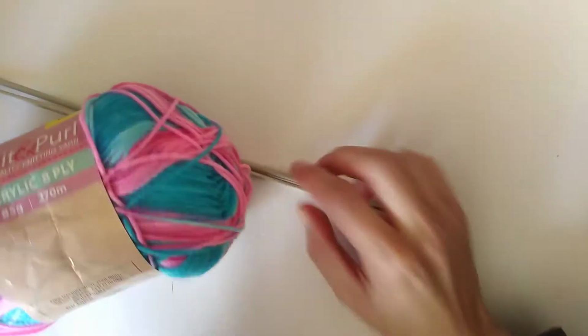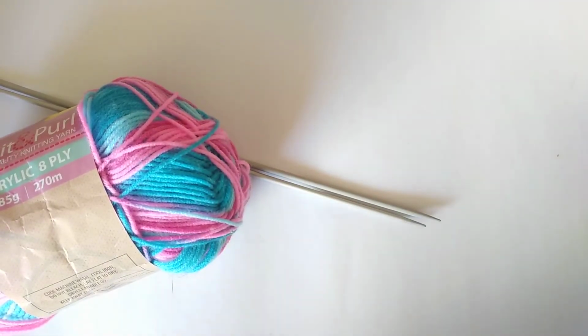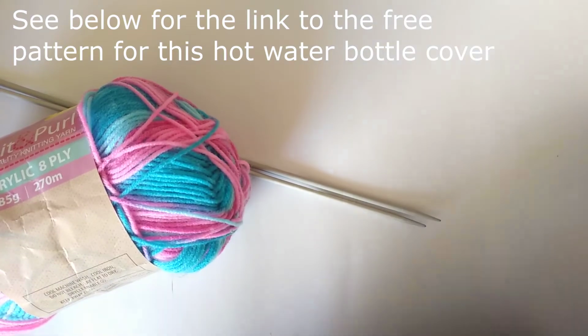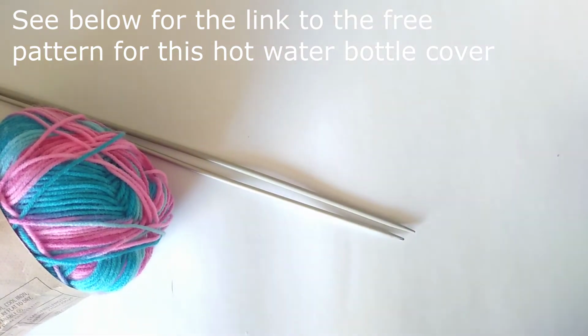And before we get started, I just want to apologize for my old dressing gown. It is absolutely freezing today, and I just couldn't bear to put on something else. I've got my hot water bottle tucked under my dressing gown, so my apologies for looking a little bit ratty, but it is just so cold today. It's supposed to warm up tomorrow, so hopefully I can get out of this dressing gown for a bit.